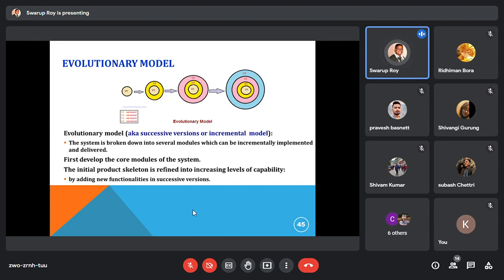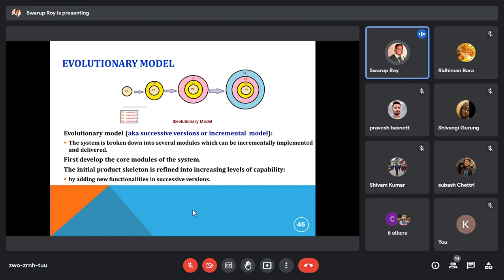They first have to break down the whole problem into sub problems. We normally call them modules. In the picture you see, V1 is basically a small part of that software, and they give it to the customer.